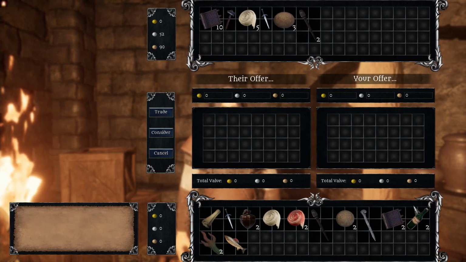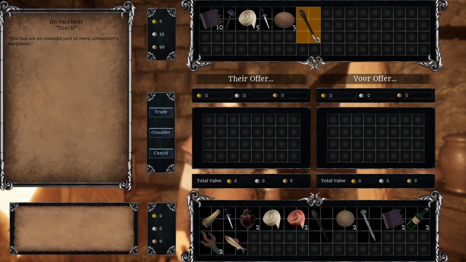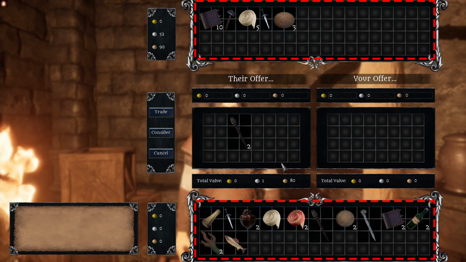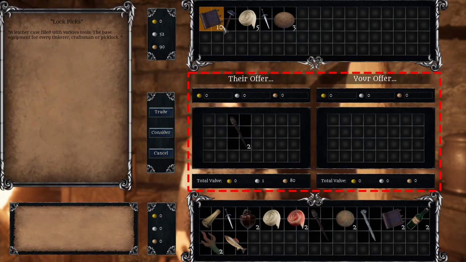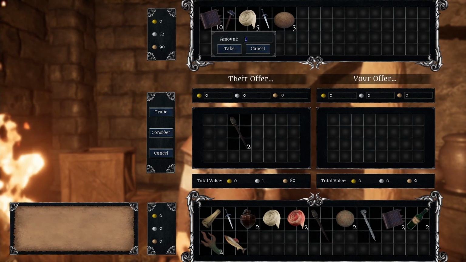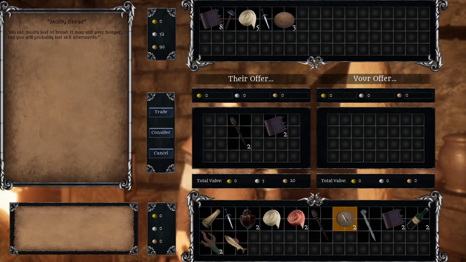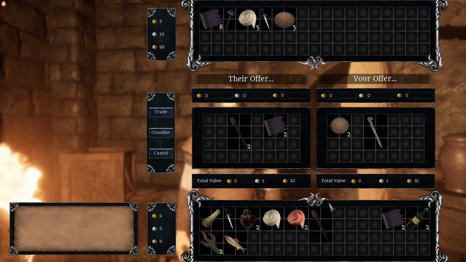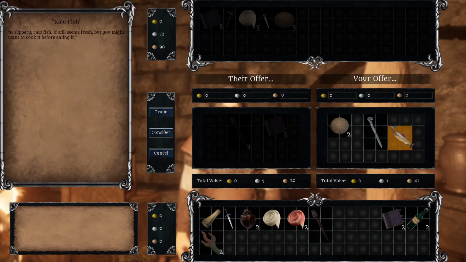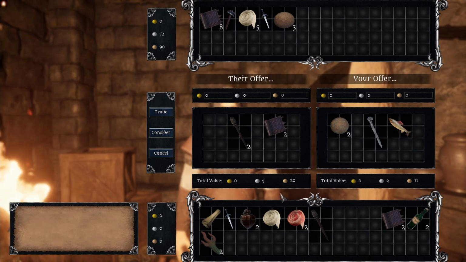Go up to an NPC and open the trading menu. The menu consists of 4 windows, 2 of which are your and the NPC's inventory. In the middle, you will find the offer windows. Just pull the items you wish to buy from an NPC into their offer window and do the same with items you wish to get rid of on the player's side. Do this until the total values of the two offers match. You can also make a monetary offer to balance out value differences.